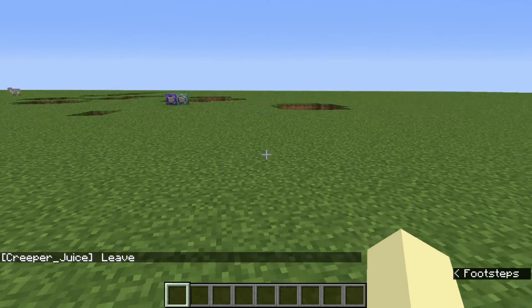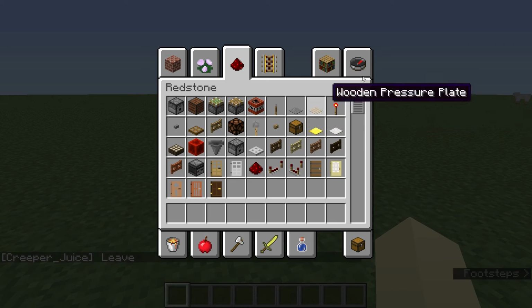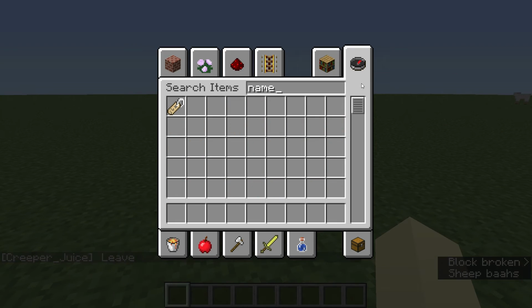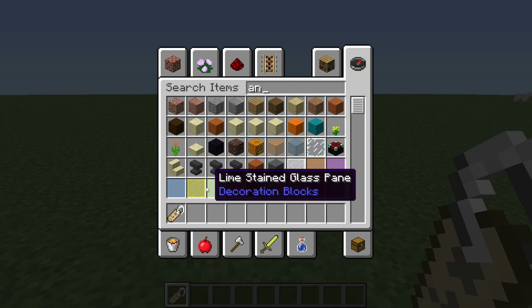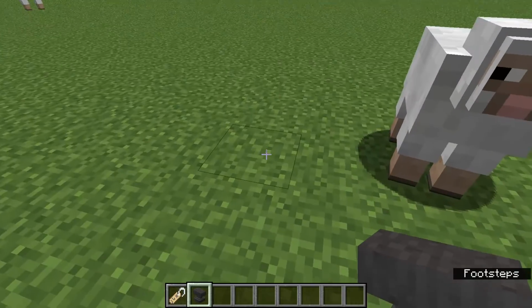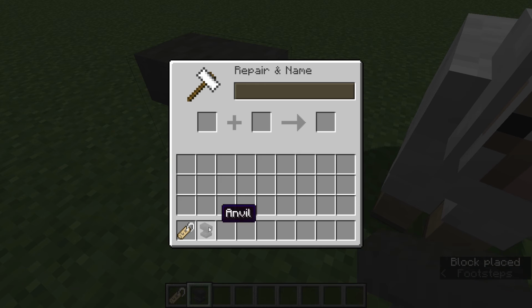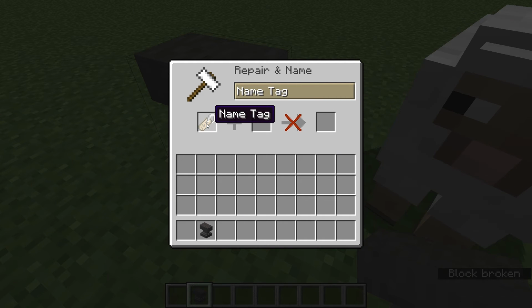Oh, maybe it doesn't. I don't know, but if I go and get a name tag, and I can name it, if I go grab an anvil here, and then I go near this little sheep here, sorry, horse, even though you have a nice new model, I'm not gonna name you, and then I can go "hi, the air", or something, and then you can see, wait, what?